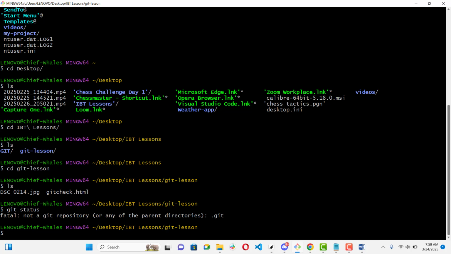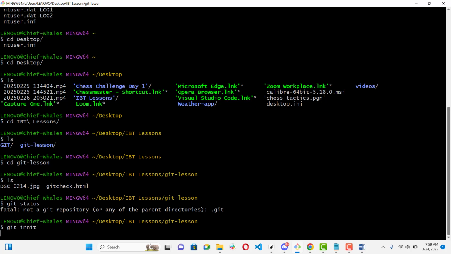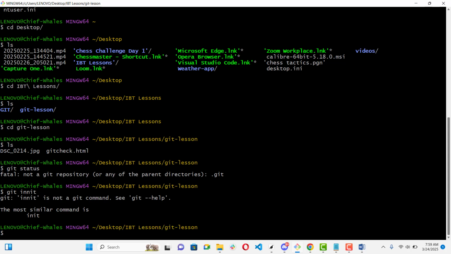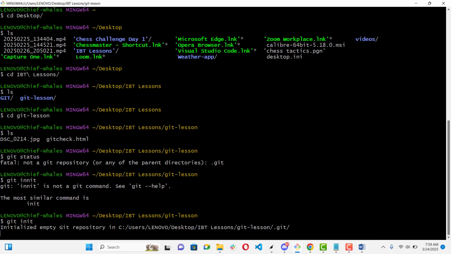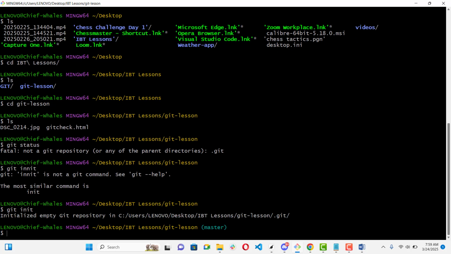So now we need to initialize a repository for this folder, and this is where we say git init. Please initialize this folder, and press enter. Oh, sorry, I think that command is not correct. Git init, how about that? Initialize. Good, thank you very much. It is not double N, it's just one single N. One typographical error will not work, you see. But git init, I-N-I-T, please. Very simple. So now it's saying that this has been initialized, but it is empty, right?